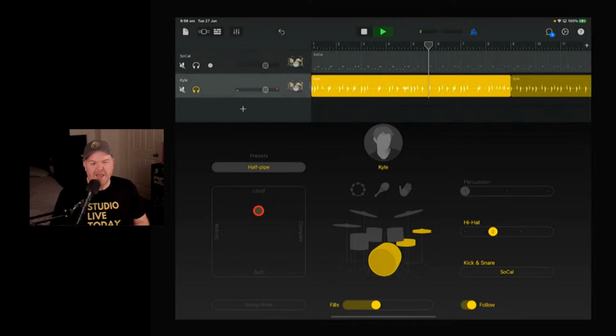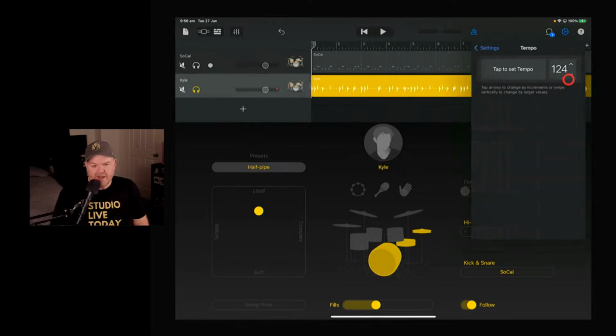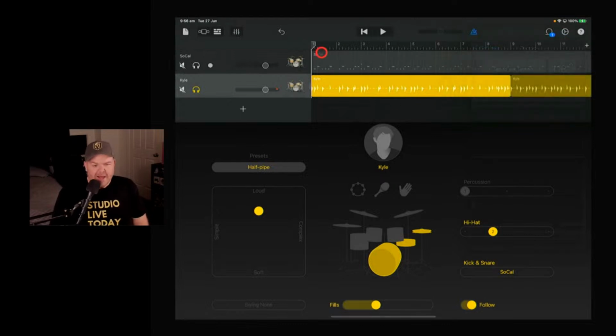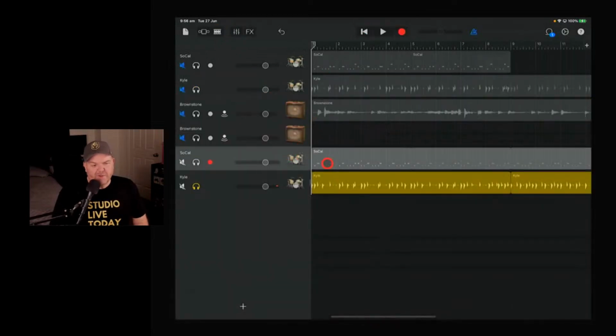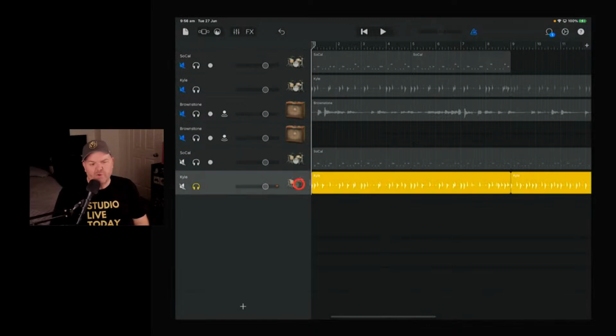Well, a little bit less loud because you're getting too much of that snappy sound on the snare. That's pretty good. I reckon it's actually a little bit too fast now, so I'm going to drop it down to maybe 118. So it's still got a bit more of that swagger going along with it. So that's just a cool little cheat hack way that if you've got a drum sound that you want and you want to record, you want to get the drummer to do its thing, just play along.